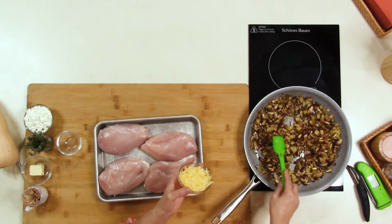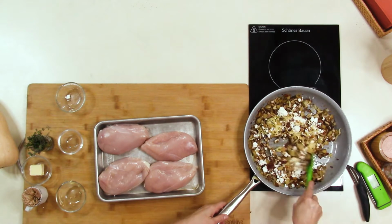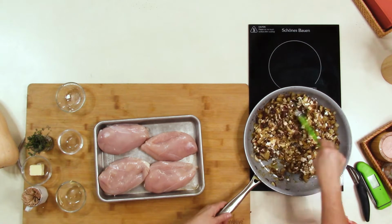Now that our filling is cooked, I'm going to add some shredded mozzarella cheese. And I'm also going to add some feta cheese. And we just want to mix this up until it's all well incorporated.